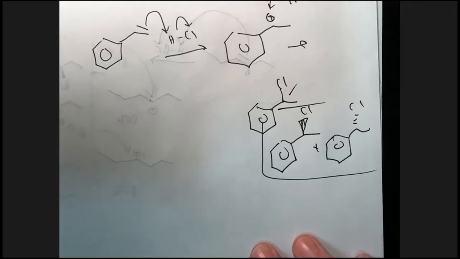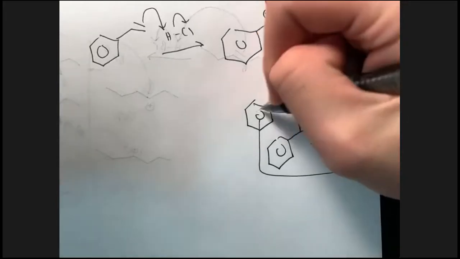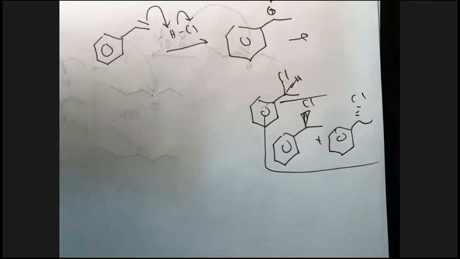Sabrina, are you confused on this? Okay, get back to me if you do. Yeah, on the chiral part. Well, it's a chiral center, so we have benzene to the left, methyl to the right, chlorine up, and a hydrogen back here. So that's 4 different groups. We generate a chiral center, and yeah.